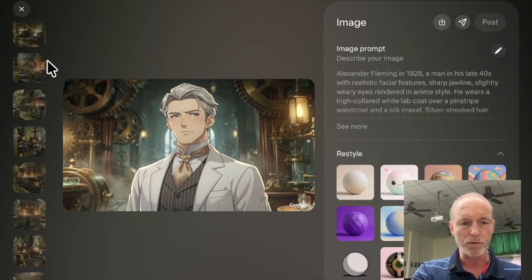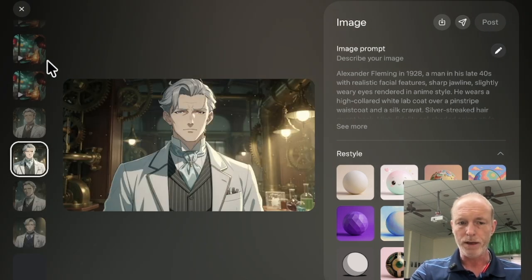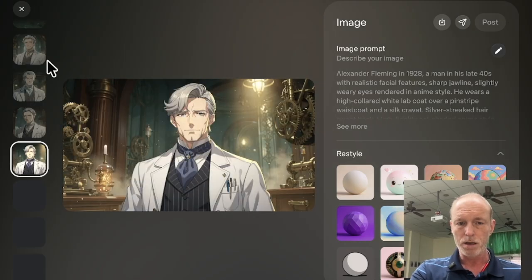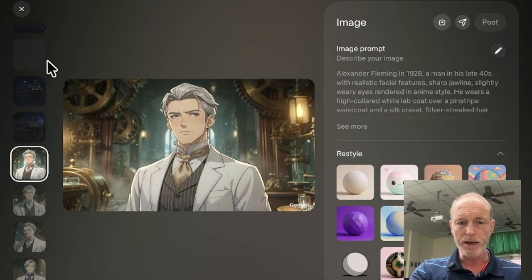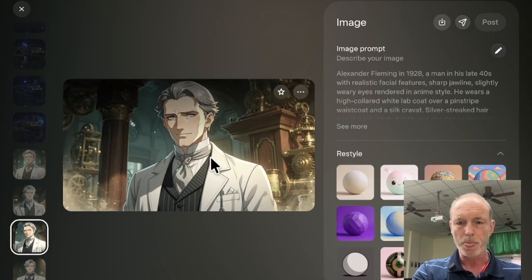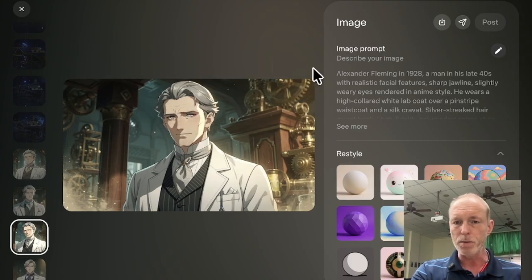Okay, here we have Alexander Fleming in Genshin Impact style. Okay, this is fine, I think. This is my favorite because of the light here, but later you may want to work with all of these.